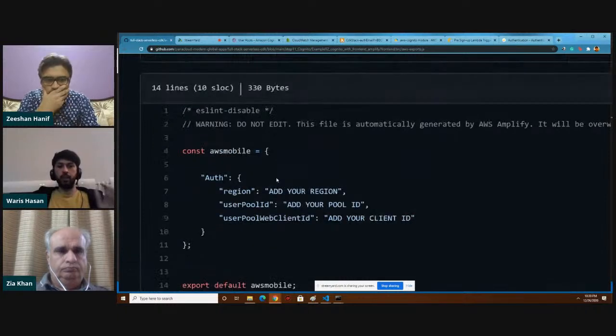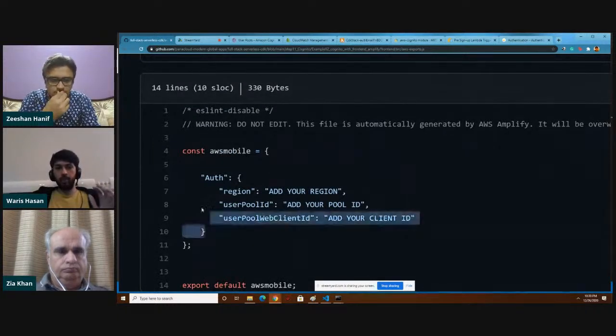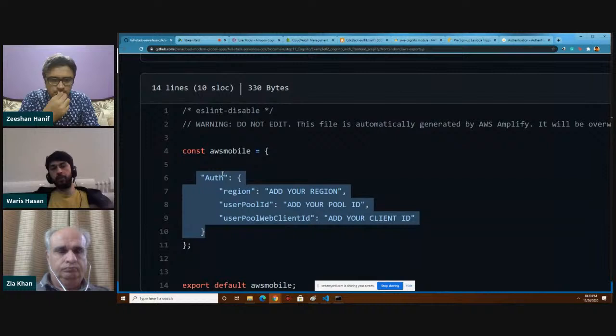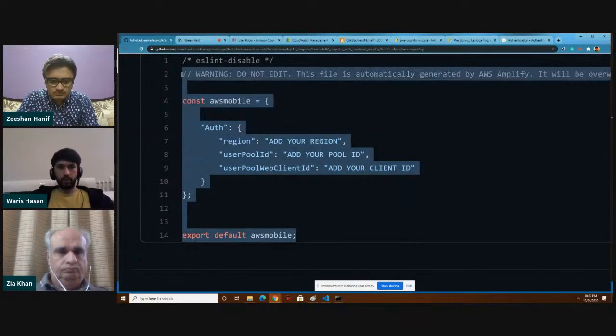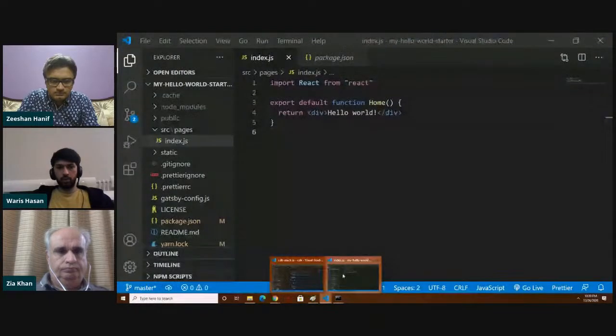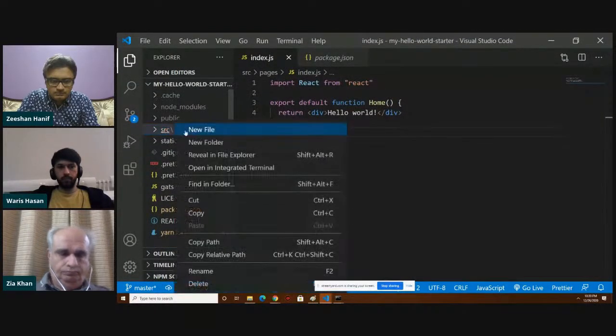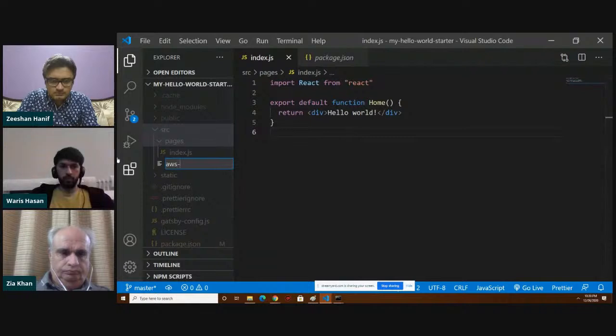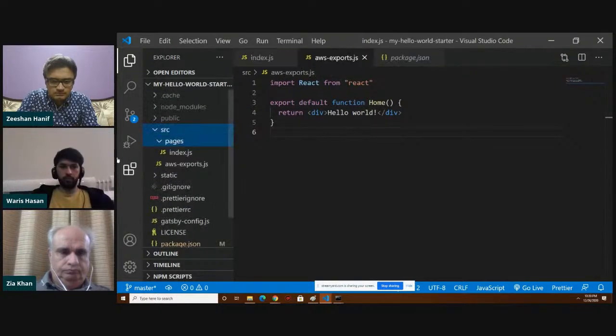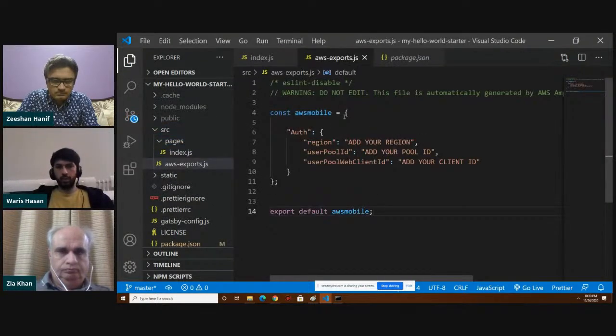But in this case, we're using Cognito, so we only have to define the parameters for Cognito. If you're using both of them, then you have to define parameters for both of them. Okay, so I'm just going to copy this and paste this.